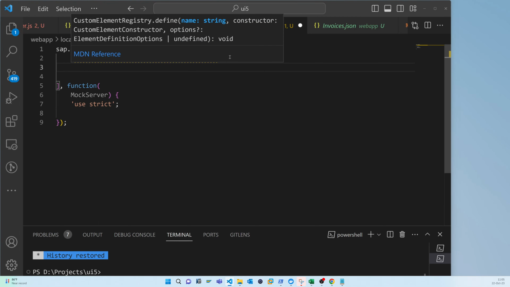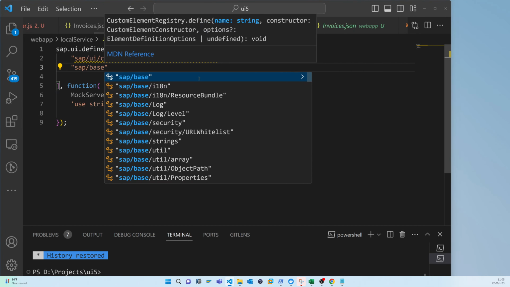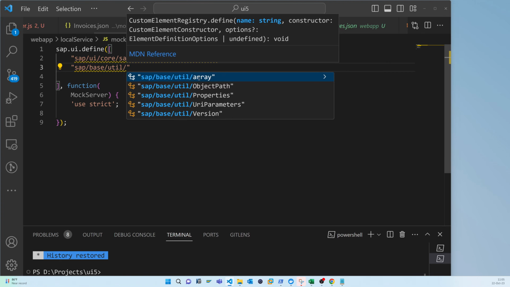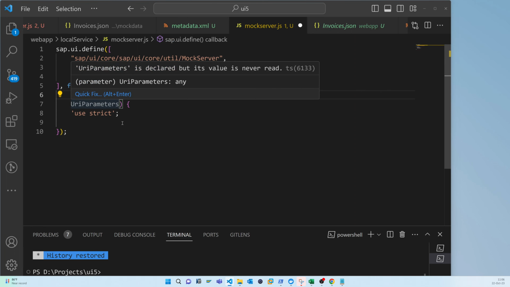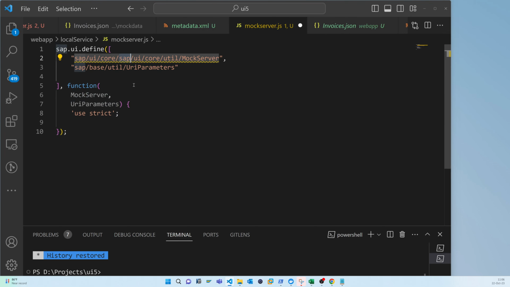Then another is sap/base/util/URI. Okay, so now you can see that it is also appearing here. And actually sap ui core again. Okay, now it's good.